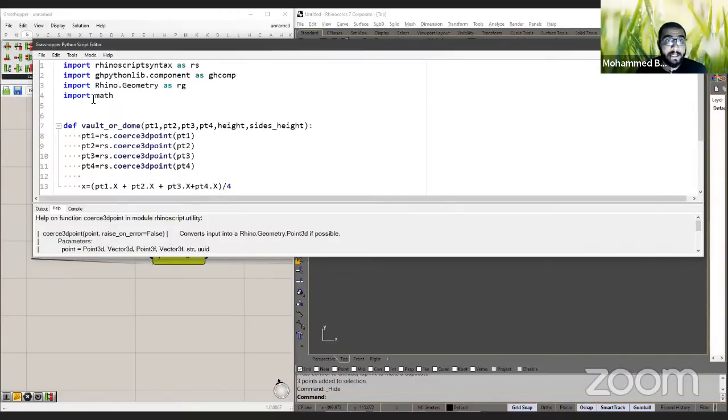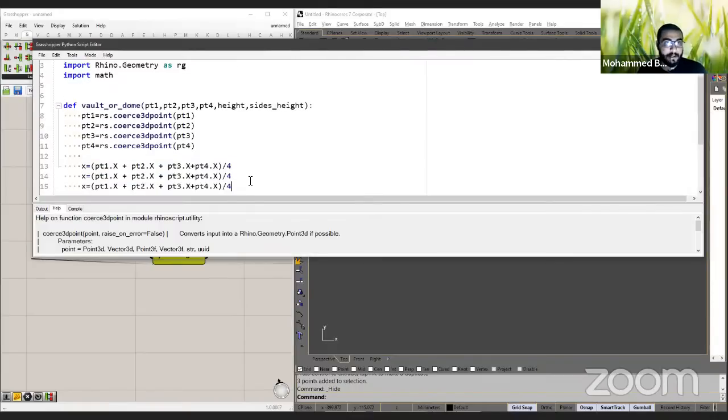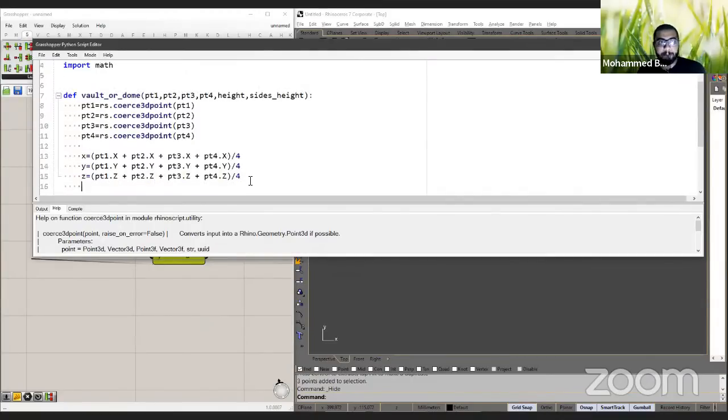Okay, the X values, then the Y, then the Z. Okay, it is more organized.